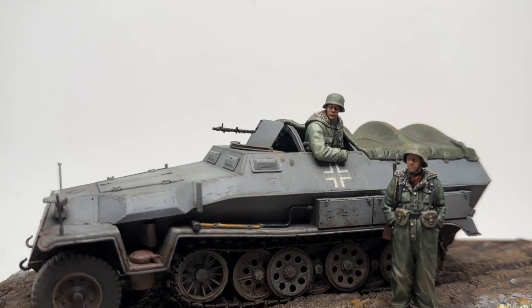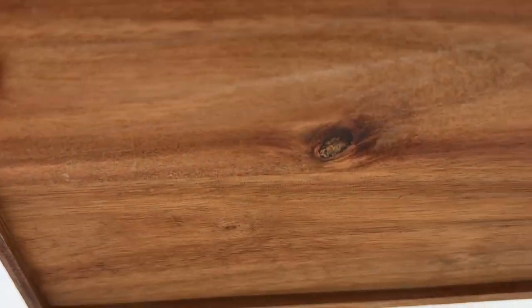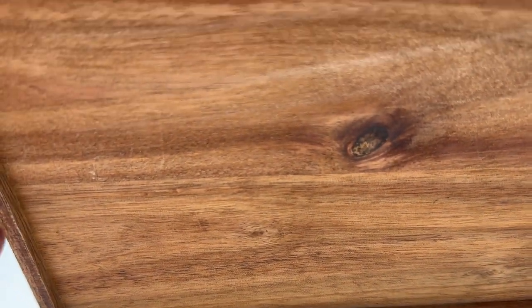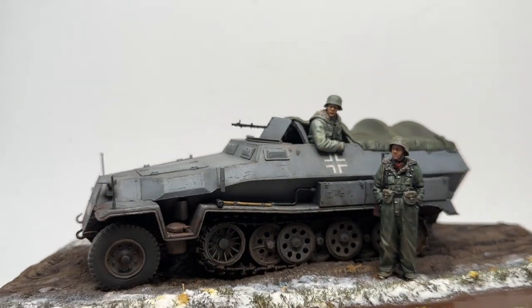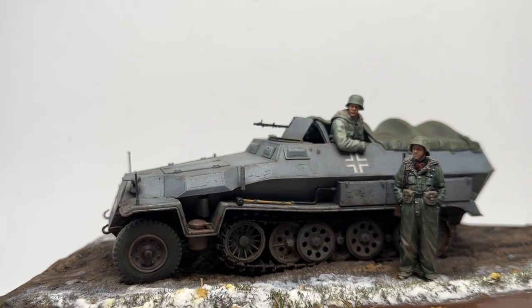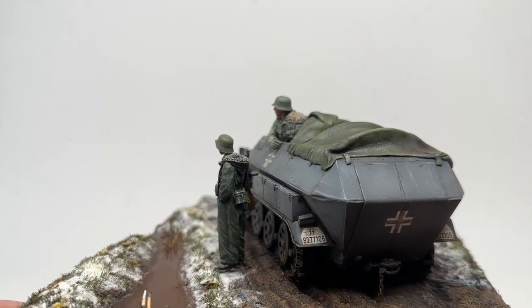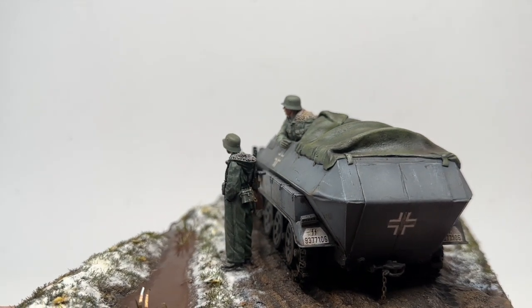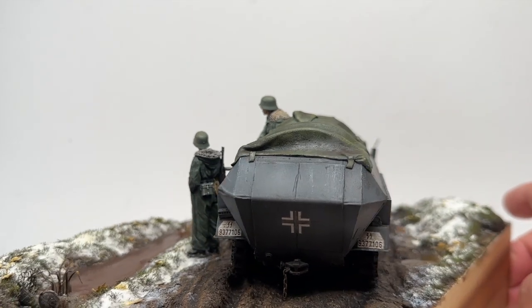But this is it. Final diorama. And as I said, it's just a wooden base. It's like a box that I got at the Container Store, filled with expanding foam and then Sculpey on top. Decals came from a multitude of places, but a lot of these I think are from Echelon.